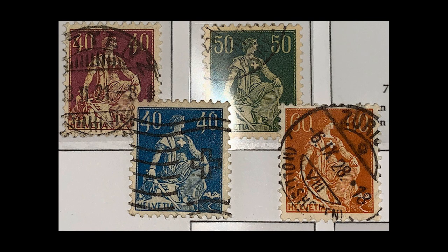That is pretty simplified. Another example is here. From 1907 to 1925, Switzerland issued a series of stamps showing Helvetia sitting on a rock with a sword. In 1908, they issued the 40-cent stamp in the colors of red, violet, and yellow. 14 years later, they reprinted the stamp in the dark blue color. Now, this is more than a minor variation. It's a major color change. Yet, Davo does not see fit to include the 40-cent blue in the album.